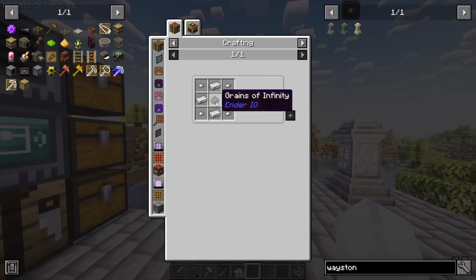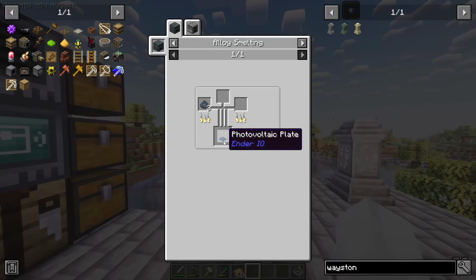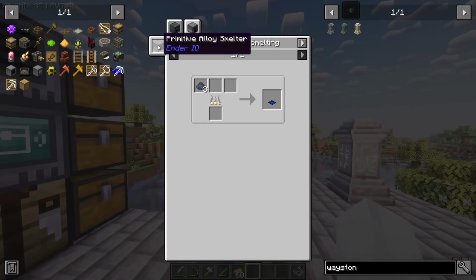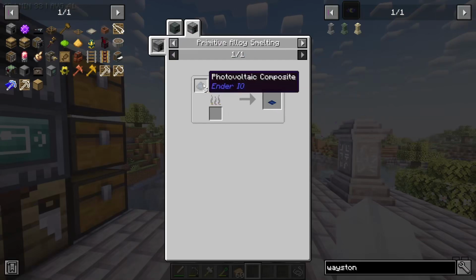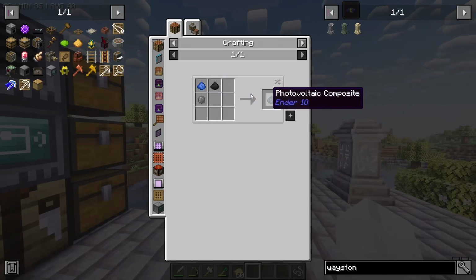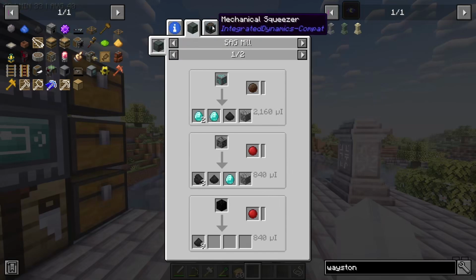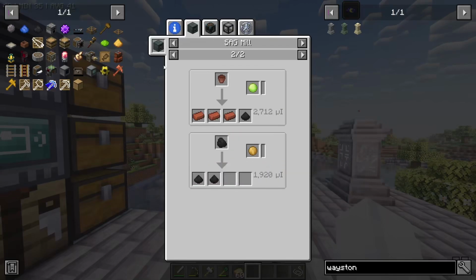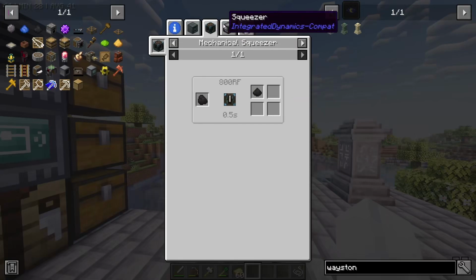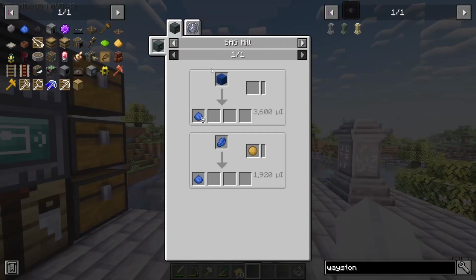The gear uses one of those and some iron. Also doable. The photovoltaic composite, which we butchered, turns into a plate. Primitive alloy smelter turns that into a plate. So you need 3 of that stuff and a smelter. Sure. This stuff would be powdered lapis, powdered coal, and silicon. Powdered coal would be... Okay, you can get it from like ores or from coal in a sag mill that uses power. Or you could get a squeezer and you could squeeze it. Okay, sure. The lapis, however, would need a sag mill, which would need power.